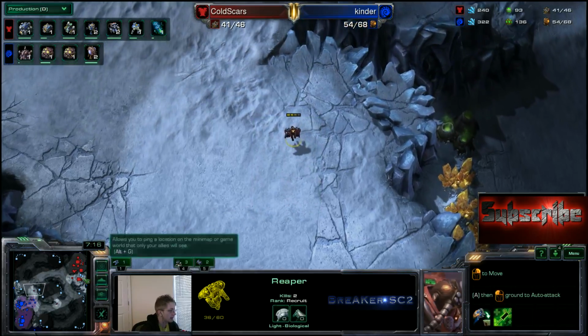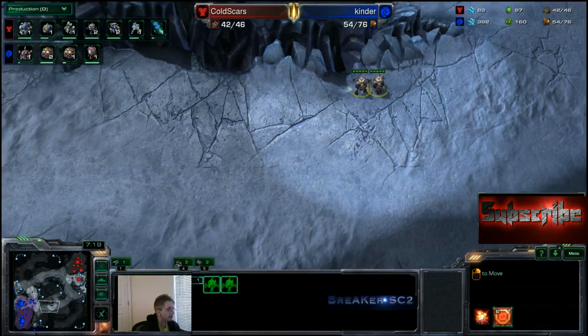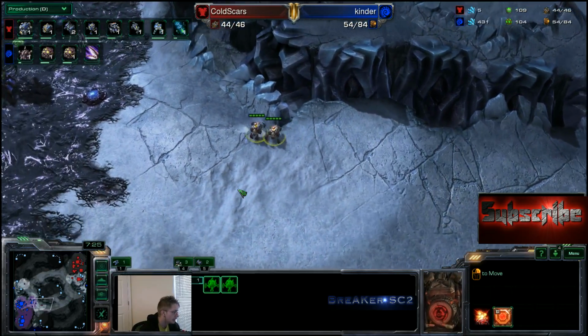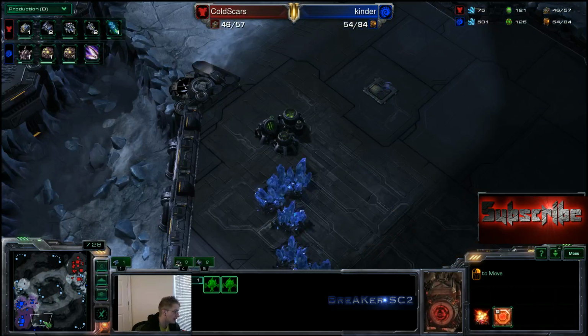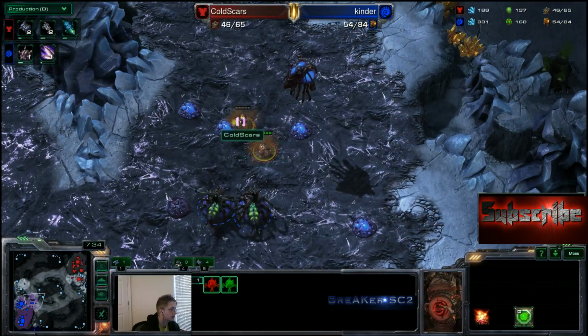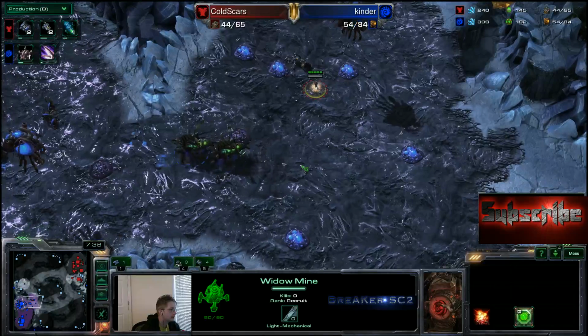And now the Reaper's coming back. And we have some Widow Mines actually moving forward. This is going to be a little interesting because I think if you can actually put one down here, it might be good for him. But they're moving out on creep. He's got to be really careful with them. One of them will not finish burrowing. Right, so there it is.